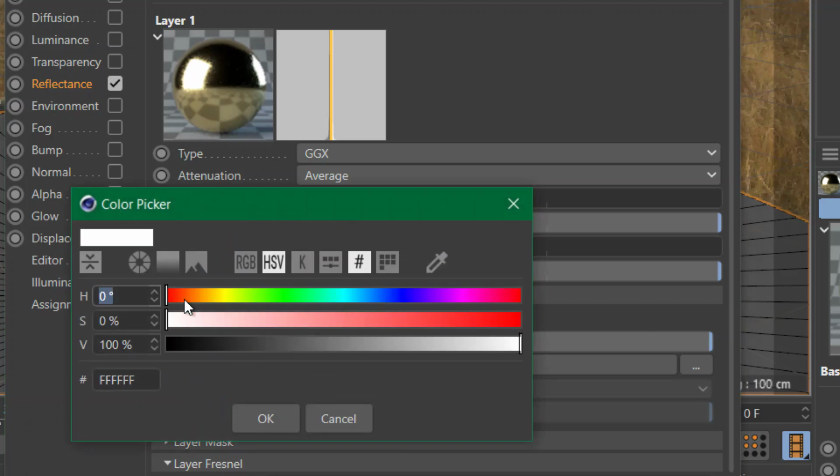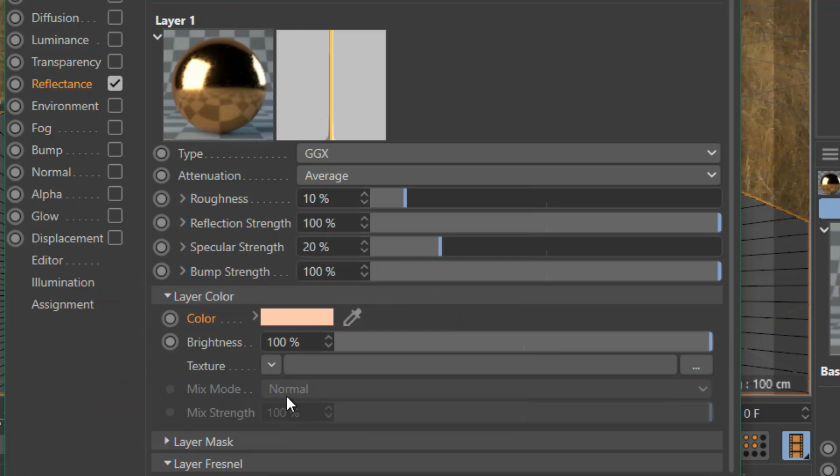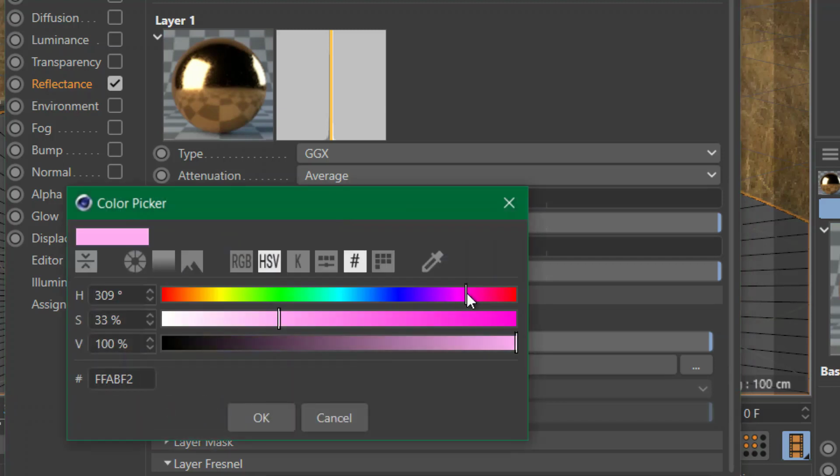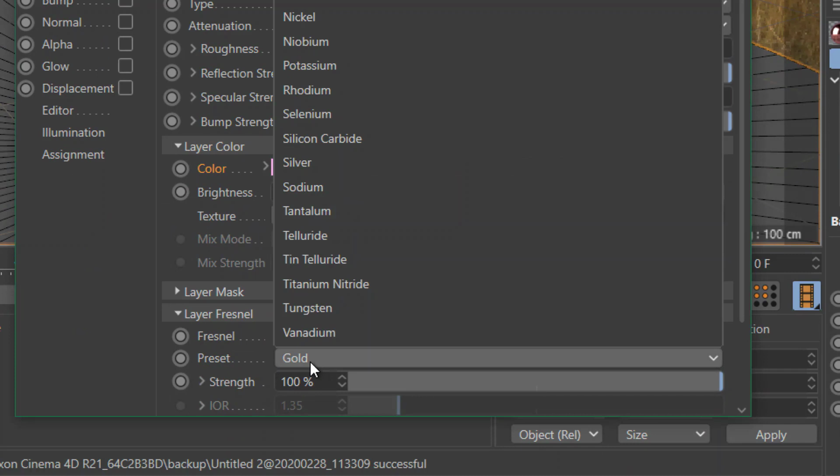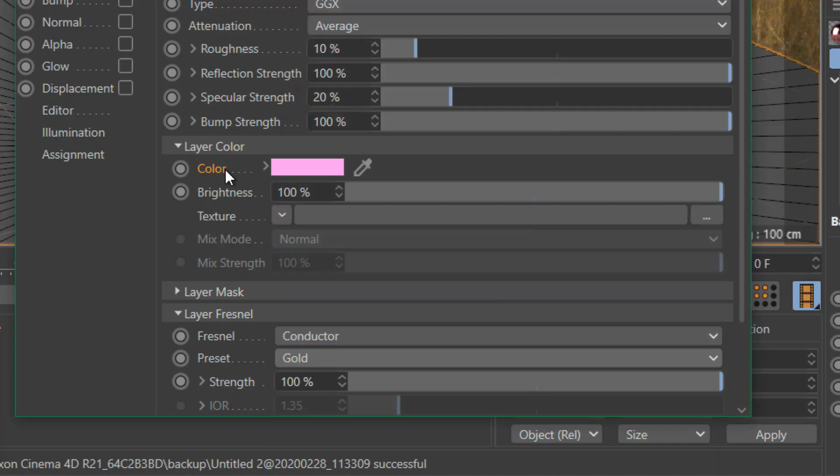So in here, I could, for instance, give it a little bit more of an orangey tint, so I have more of a deeper gold. Or I could go more into a pink to get more of a rose gold color. So we usually start with a preset, so we go already in the direction where we want to go. And then we can add our own color here on top.